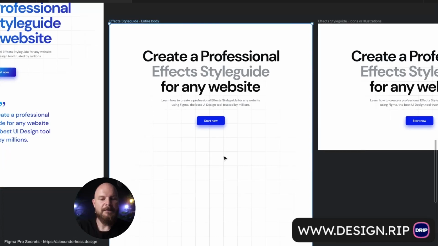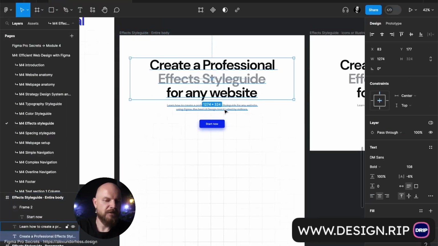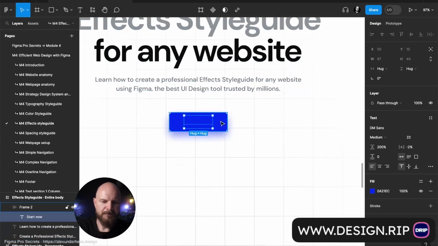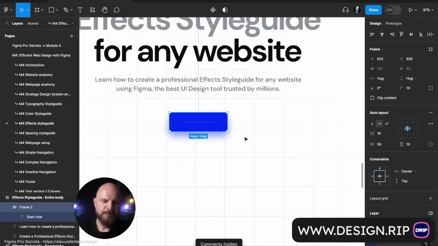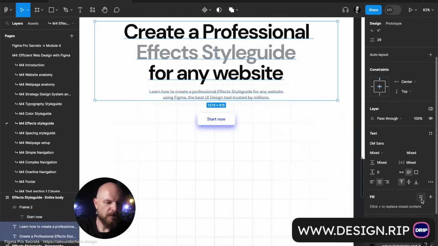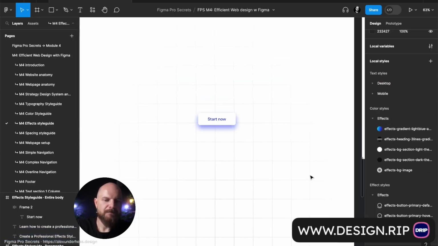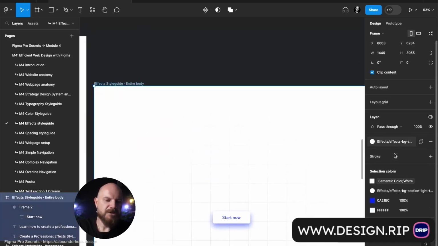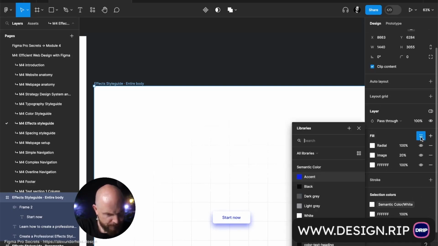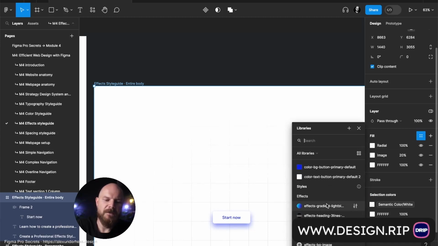And the same can be applied. Let's imagine it will not be the best example, but I just want to show it to you. And here for the color, I will use just white. And for the section, I will use the effect. Not accent, not anything, but the effects that we already created.